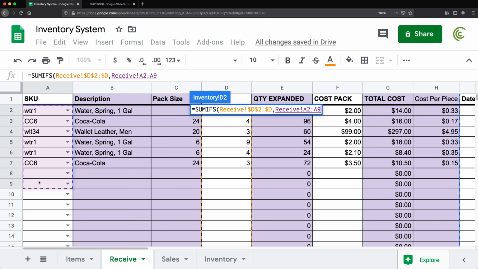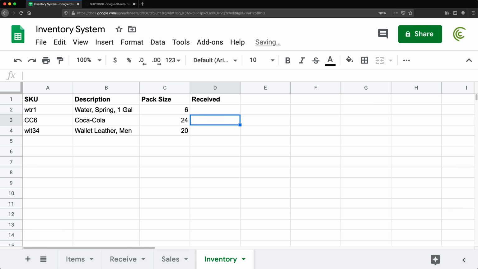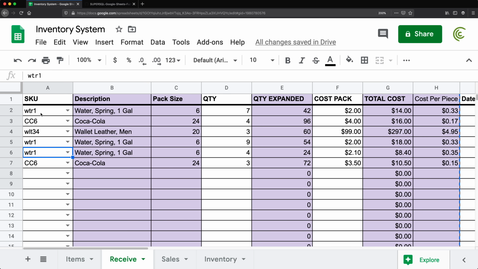So, again, F4 to lock it and drop the end reference, comma. And I want to do this for, I'm going to go back to inventory and do it for this item. So that should give me the total for water. So see, it says 20, which means from here, it's basically doing 7 plus 9 plus 4, which ends up being 20. So that's correct.